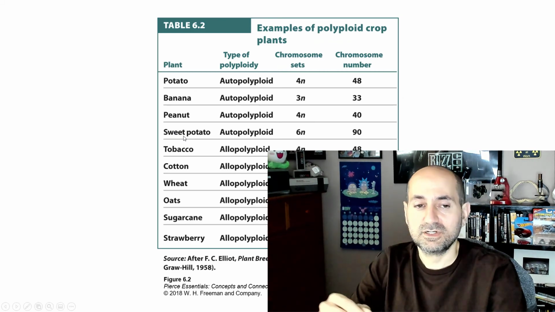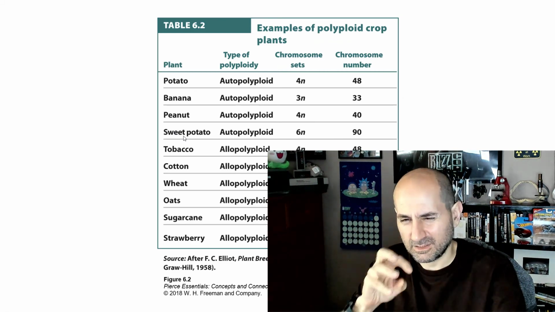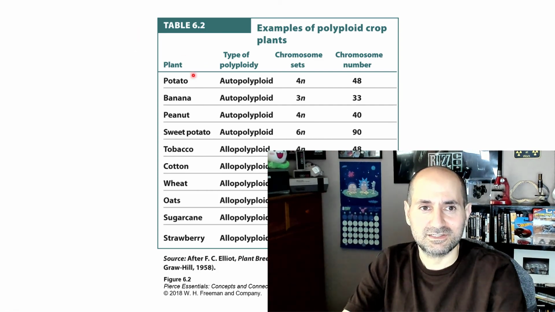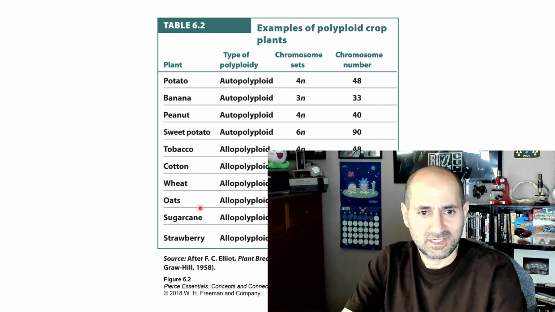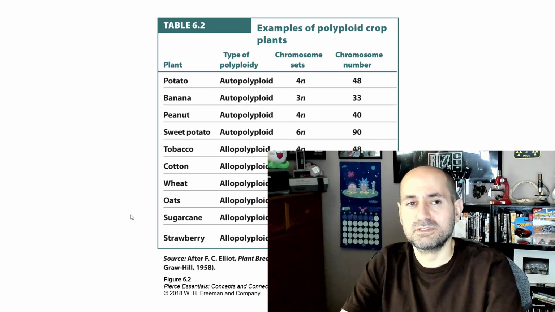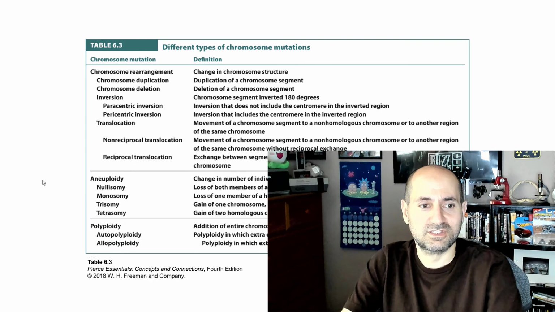Look at this. I don't need you to know a ton about polyploidy because this isn't really a focused plant genetics class, but just take a look here. Potato is 4N, a banana is 3N, a sweet potato is 6N for some reason. But look at this, my favorite, strawberries, 8N, sugarcane, 8N. So very fascinating stuff. And so you frequently see polyploidy in plants. And this here is just a table of review terms that we've covered.